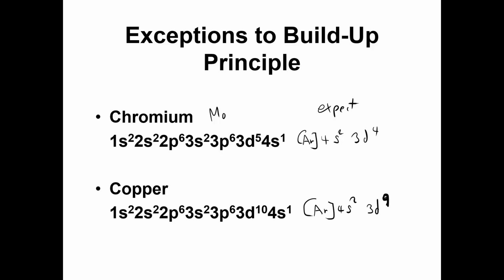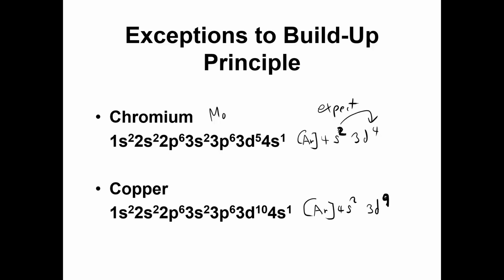Okay. What happens here, there are two different reasons why this happens. One of them is spreading out the electrons, right? These are so close in energy to begin with, the 4s and the 3d. And so by promoting an electron into the d shell, we have a half full d shell, and we're spreading out the electrons. We're really relieving this pairing energy here, and it works out in this case.